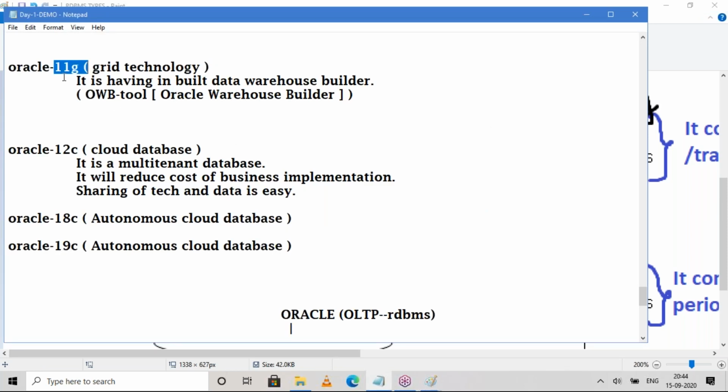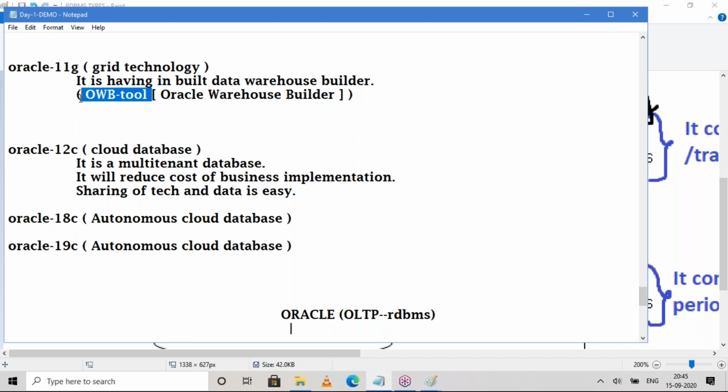Why? Because internally the 11g software has a tool, Oracle Warehouse Builder. The inbuilt Oracle Warehouse Builder tool is there. Normal Oracle is useful to develop OLTP.